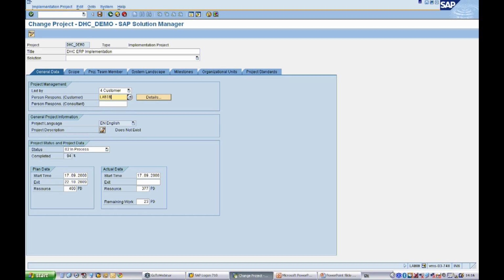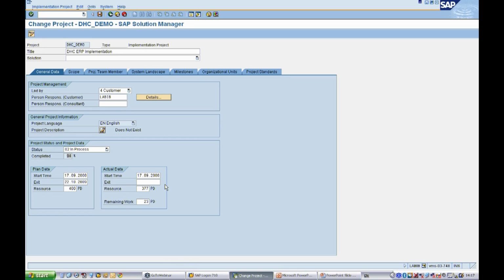And then you can define project scheduling information to the project. So for example, you can define when you want the project to start, and when you want the project to finish, and how many project days are required for the project. While you're going through your project lifecycle, you're able to update actual information so that the system can analyze the current status of the project. So in this example, the project started in September 2008, 377 project days have been executed, and therefore the system knows that the project is 94% complete.